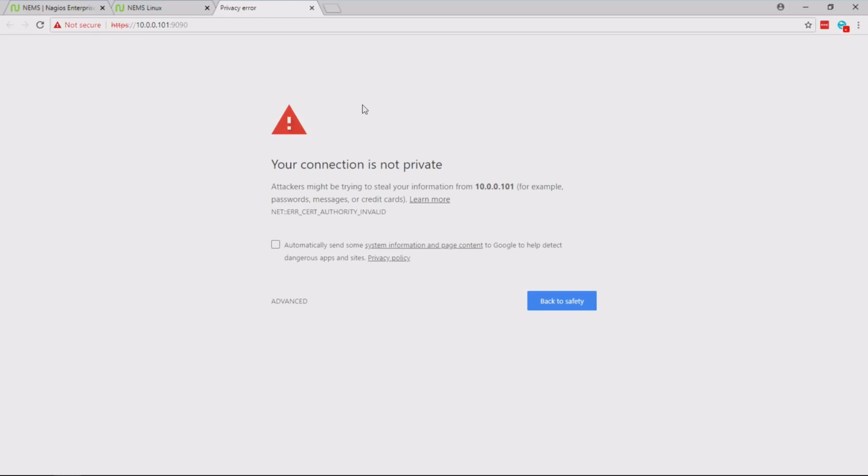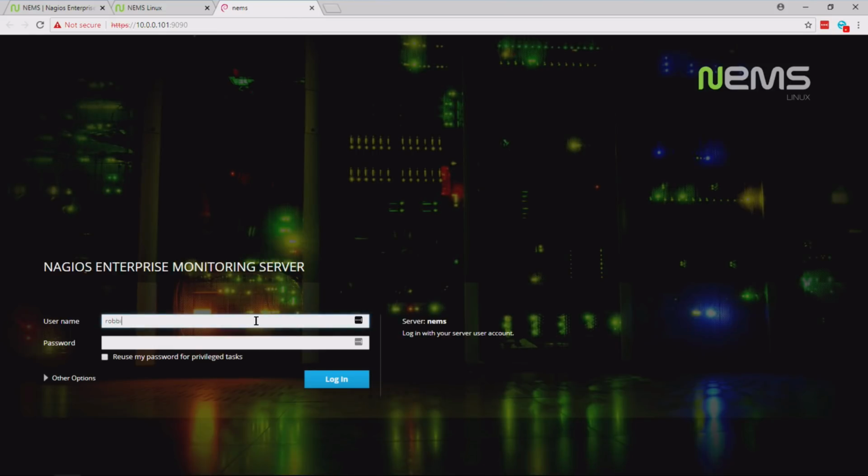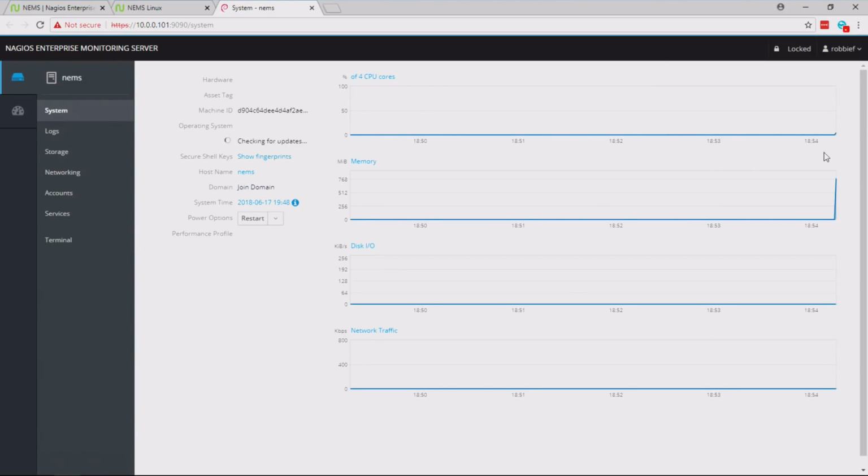Cockpit is something that is very handy for sysadmins, but you may or may not need it, but it comes pre-installed. Now, anything in NEMS Linux now, I'm going to log in using the initialized username and password that I used. Nice thing about Cockpit is that I can see real-time CPU usage versus MonitorX, which uses like a snapshot on a cron job. It makes images that are based on like a cron. This is real-time visualization of resources.